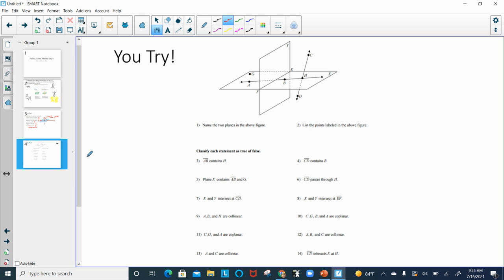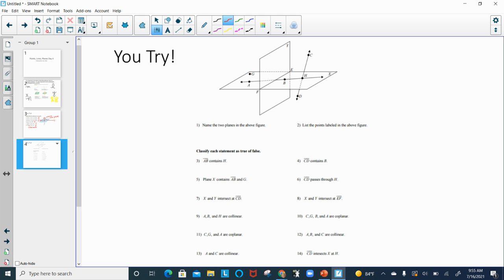Okay, now this picture, if you struggled a little bit with it, I get it, because this picture is much more complicated. You have a lot of things happening here. I see plane Y, I see plane X, I see line AB, I see a line, I don't know what you want to name this, CH or CD or something like that. And then I see this segment FE, and then I see this point G sitting out there. So there's all kinds of stuff going on here.